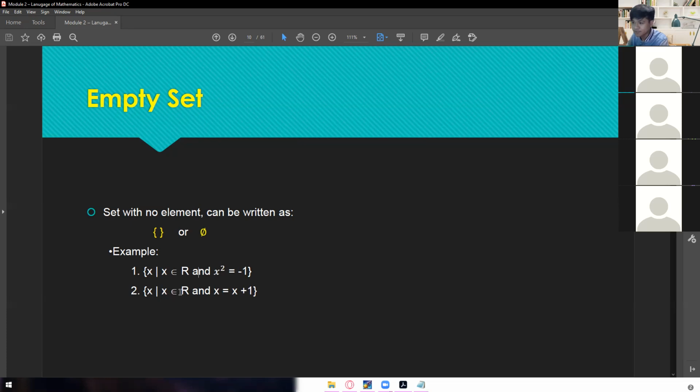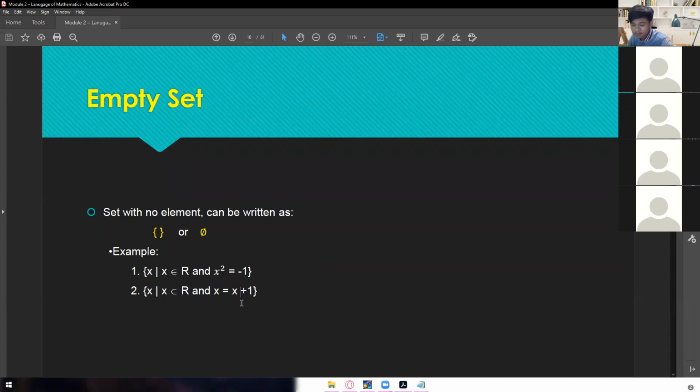Okay. The same for number 2. Can you guys think of a real number that would make both sides equal if you replace this x by a number? Is there a number?